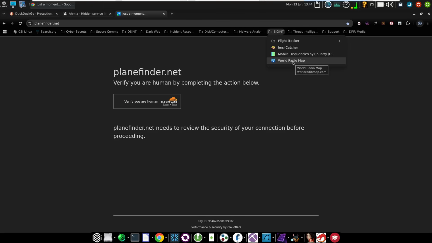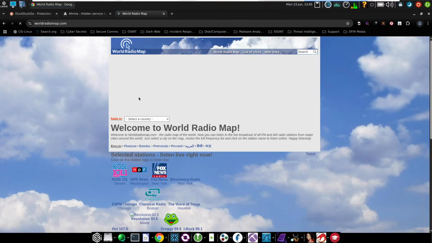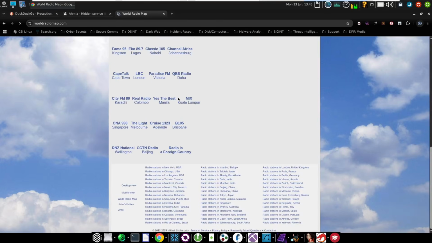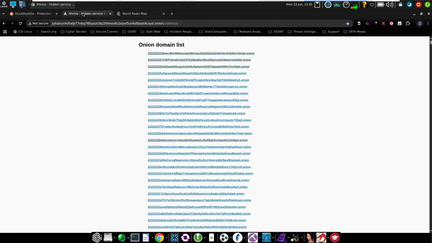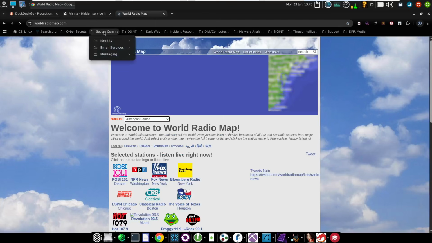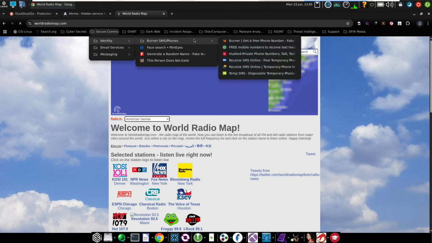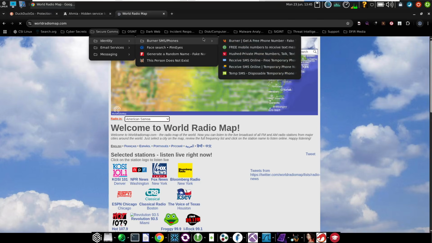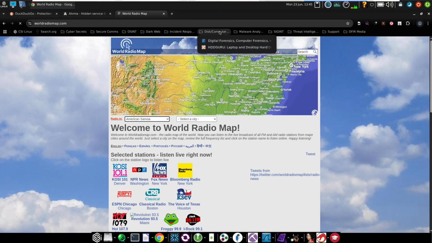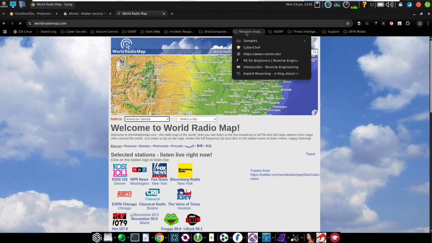You can also view the world radio map and listen to online radios for free. So this operating system comes pretty packed and with a number of tools and resources that will help you access anything, I would say, if not everything.